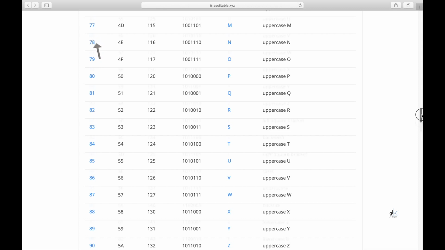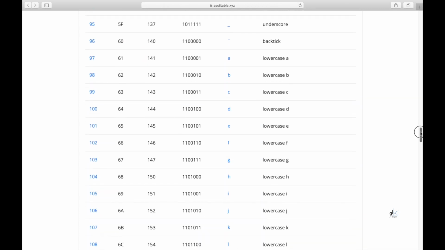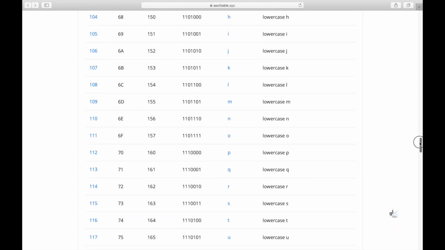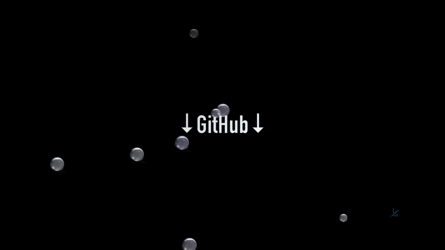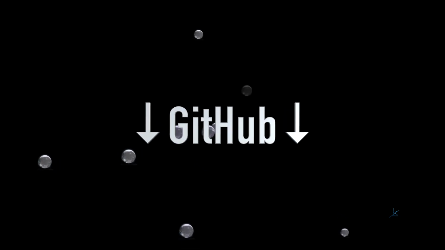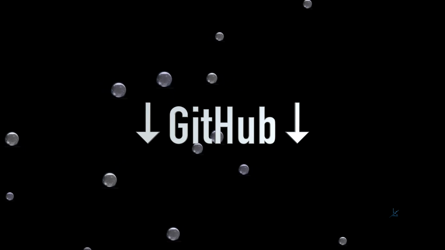So let's traverse the subject of binary file handling in C# by creating a code example. At points during the code creation process, I will need to go fairly quickly, so that I can cover a fair amount of ground in a timely fashion. As always, the code can be downloaded from GitHub so that you can go through the code at your own pace. A link to the appropriate GitHub repository is available below in the description.